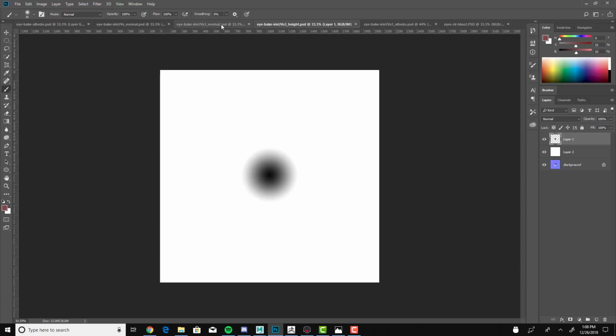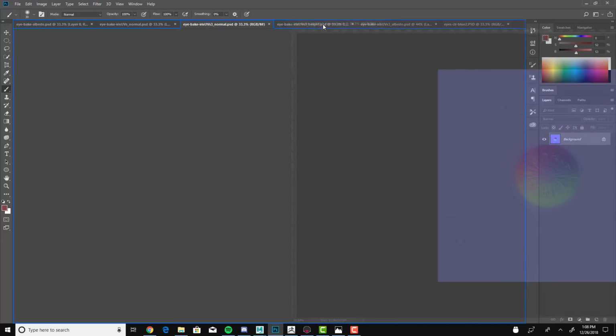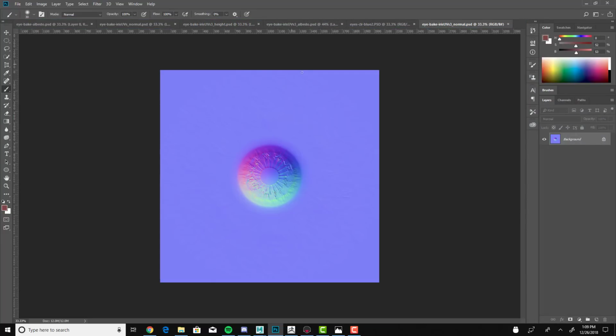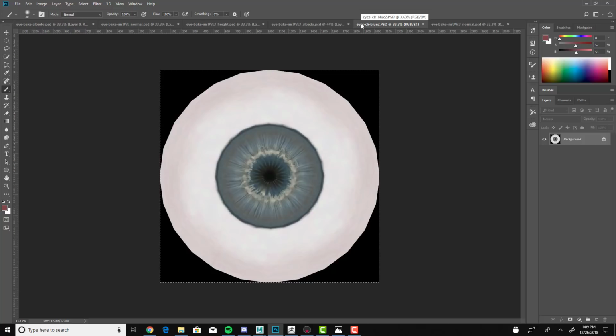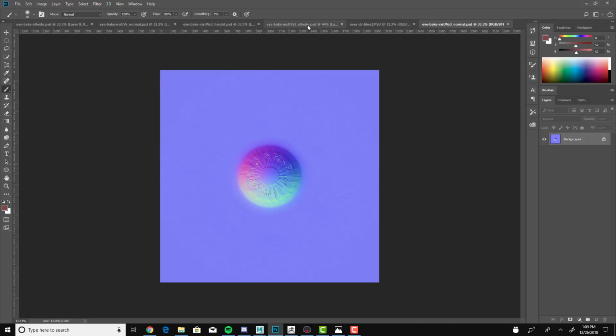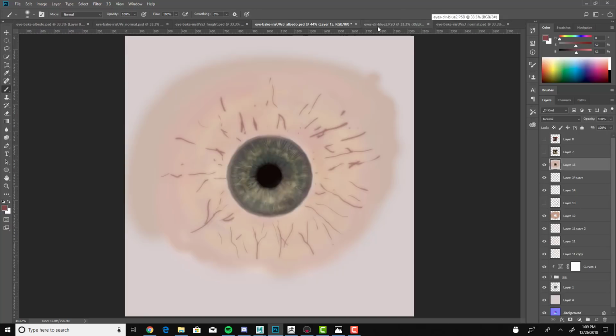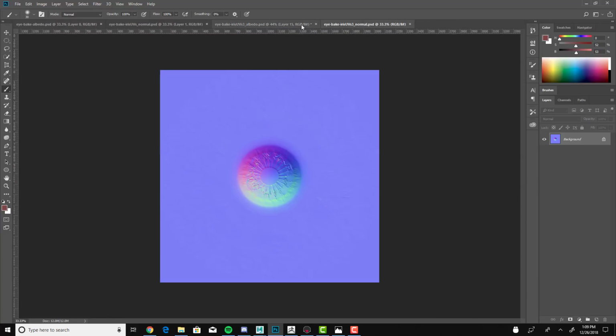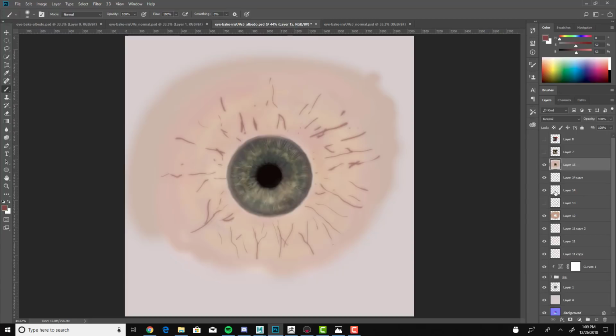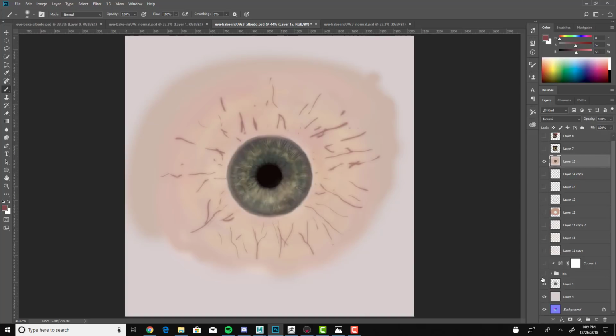I don't need to mess with the height, but I will need to mess with this one to some extent. So I'll need my normal map, and I'll need this one. Wait, where did it go? I need my albedo, and I need my normal map. And I just lost my normal map. Here, let's close blue. Let's close our height. We don't need that one right there. There you go. These are the two that we need. These are the two maps that make a difference, and we have these two maps sitting right here for us. So we're going to close all these down.